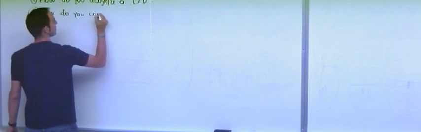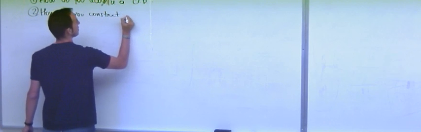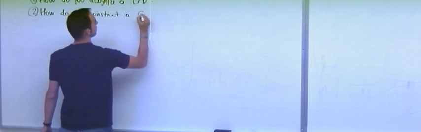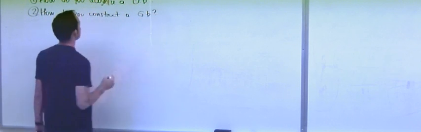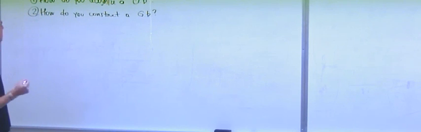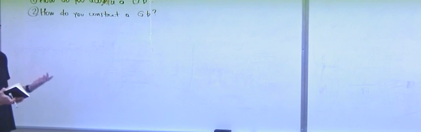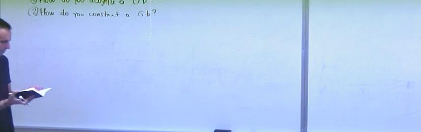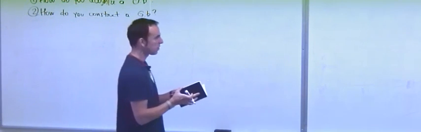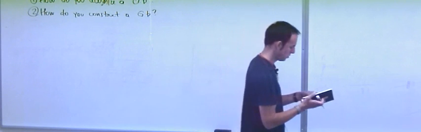So the first question is, if I give you a bunch of polynomials in an ideal, how can you tell whether that's a Groebner basis or not? And the second question is, if I just give you the ideal, then how do you come up with a list, a Groebner basis? Okay. And I want to make this discussion very concrete, so I would like to do everything explicitly in an example.